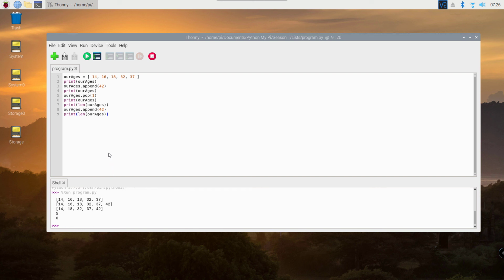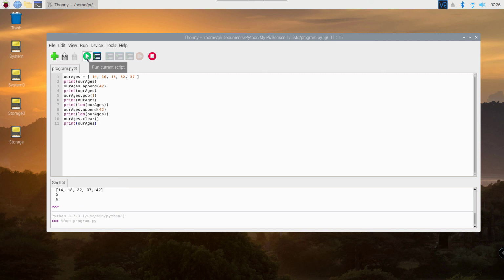And finally, if for any reason you wish to clear the entire array, you can simply go ages dot clear, and then when we try to print out our array, it should return nothing at all. As you can see, it's now printing out an empty array.